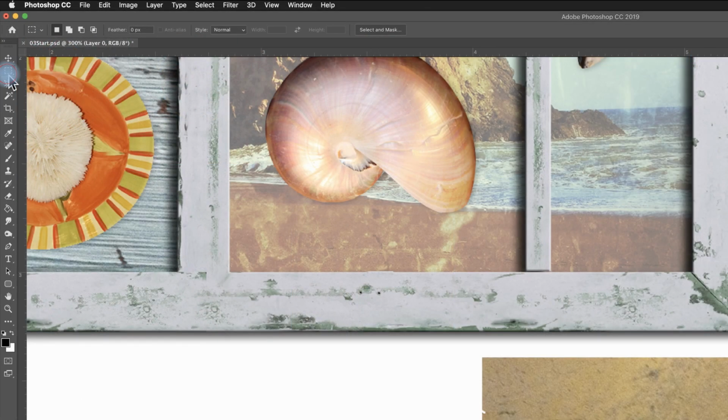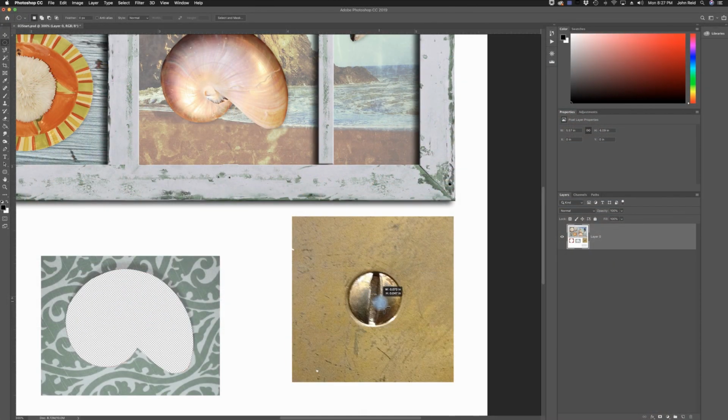And we're going to go back here to the elliptical marquee tool. Start from the center. If I hold down the Alt and pull out, it will actually create a circle from the center. And if I hold the Shift, it makes a perfect circle. And if I use my thumb now to press down on my space bar, I have ability to move that circle. So this is pretty good right there.